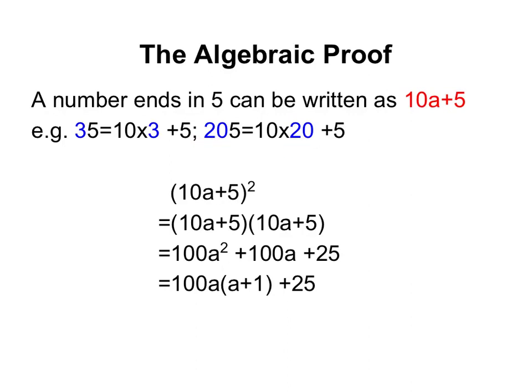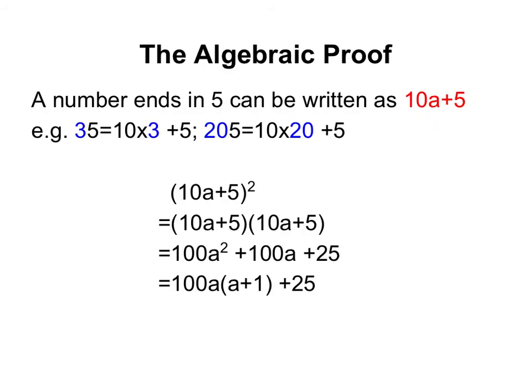So if I have a number that looks like a5, remember the a is in the tens place, or a can be more than one digit long, then it's in the tens, hundreds, thousands, and so on place. So it's always 10 times more than the ones digit. So it's 10a plus 5. All numbers that end in 5 can be written like this.